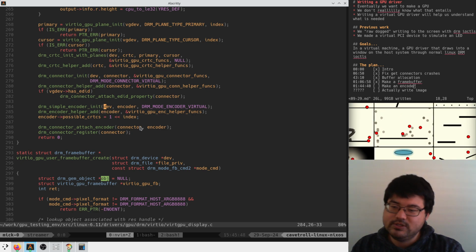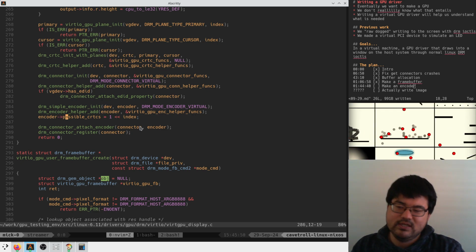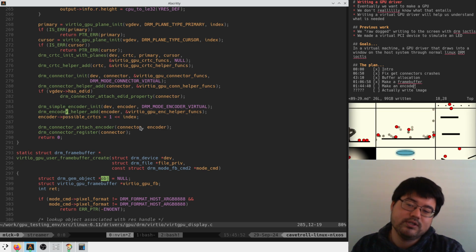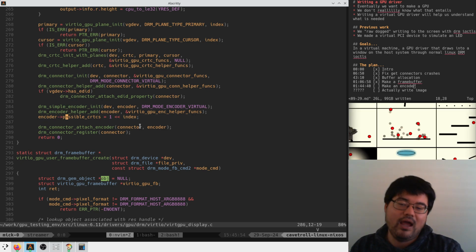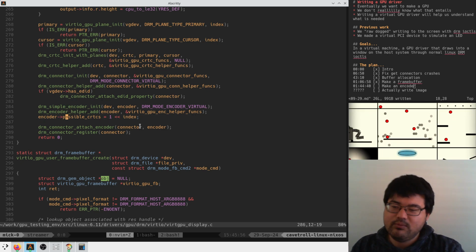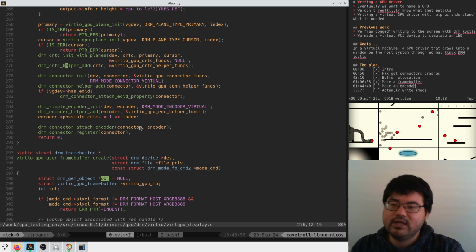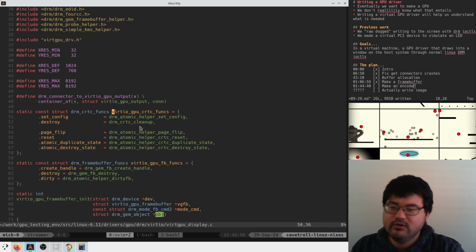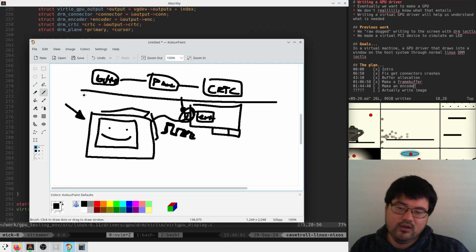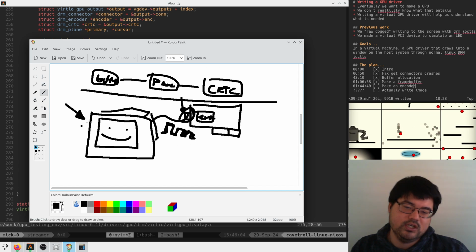Now here, they also have to set the possible CRTCs, but what if we just didn't do that, right? Because we don't have a CRTC yet. We are eventually going to need one. Which, I guess, what do they do for their CRTCs? These are more interesting. They're kind of like configuration of this section.